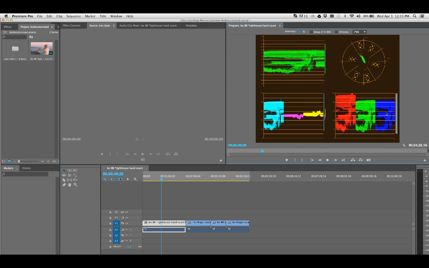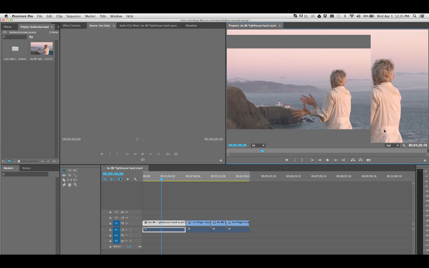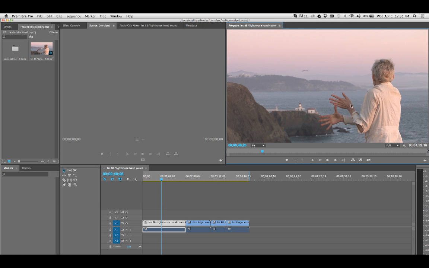The next one to look at is the RGB parade. The RGB parade shows us that there's more red, especially at the higher end of the luminance, and less green and blue at that range. And we can see that in the image. If we go back to the composite video image, we can see that this is at the higher end of the spectrum in the sky, and in her outfit we have quite a bit of red.